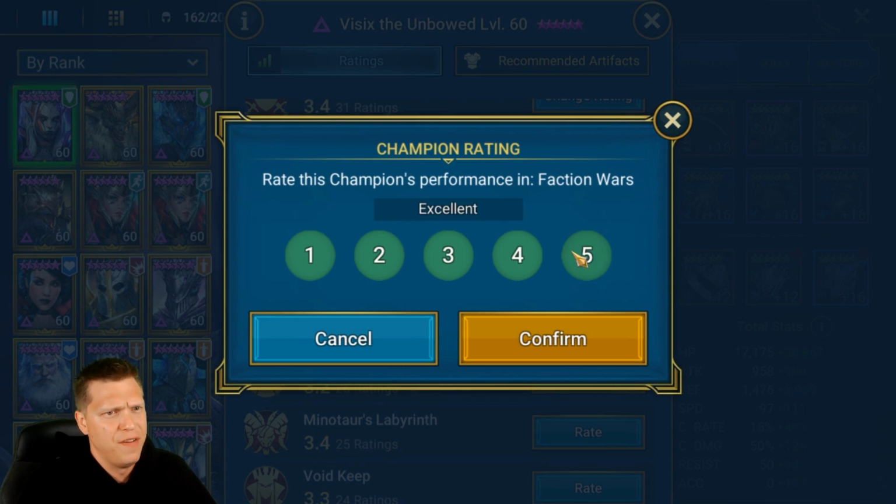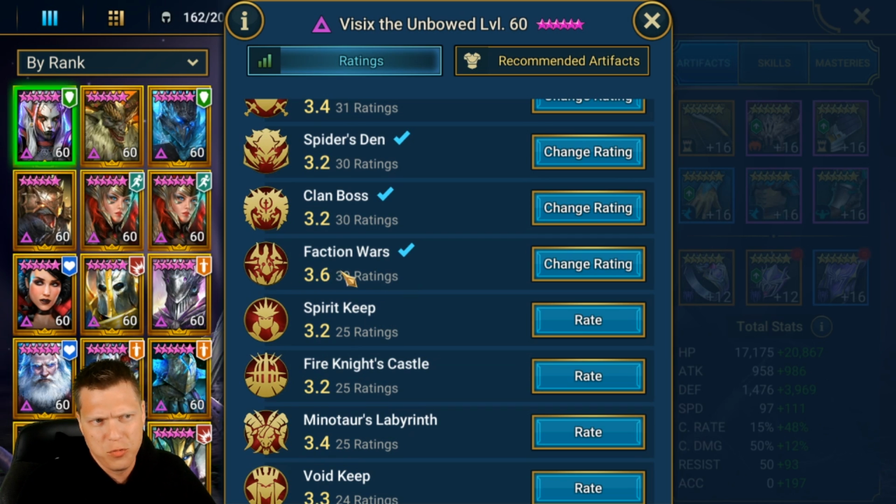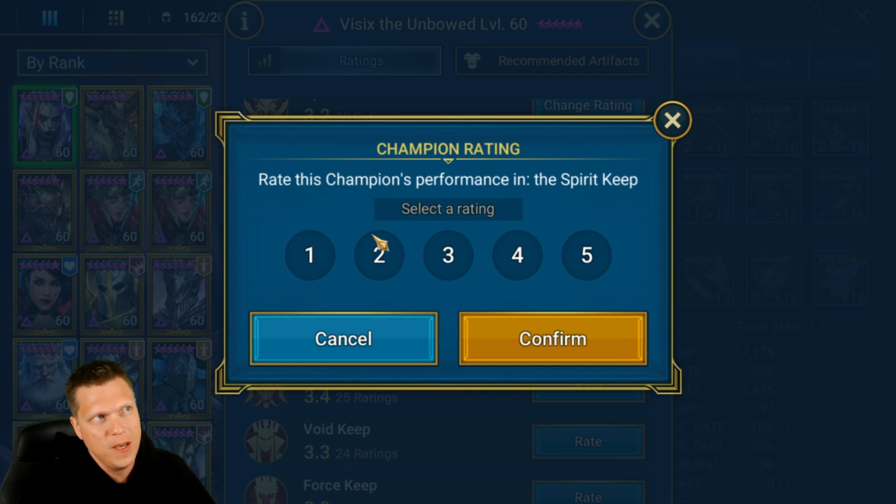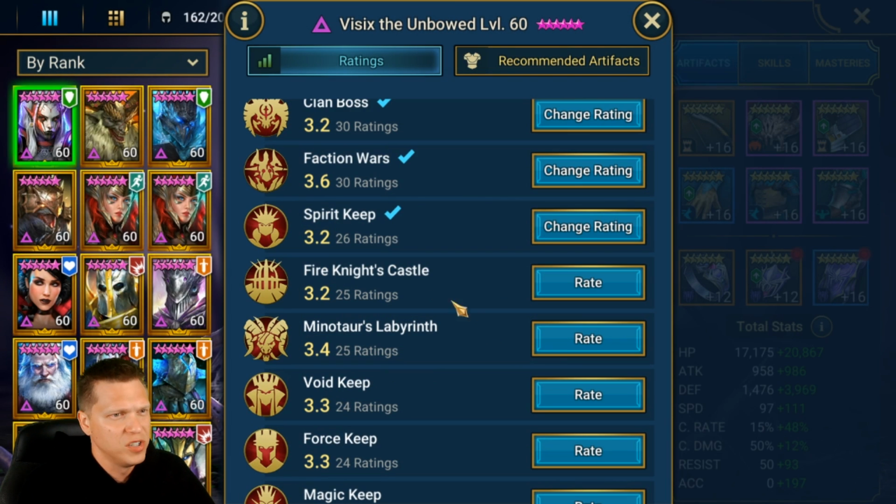Faction Wars, definitely a 5. I don't know why she has a 3.5 in Faction Wars. She's really good in Faction Wars for Dark Elves. Spirit Keep, she's gonna be a 3 in most of these keeps. Not gonna be like amazing, but definitely serviceable in most of them.